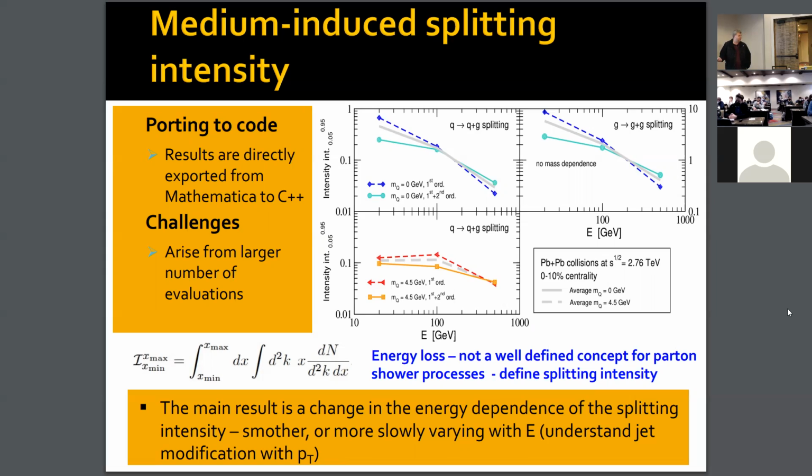The second thing that you see here is that when we go from light quarks to heavy quarks, and I only talked about light quarks, but we can have charm quarks, we can have bottom quarks, you see that the contribution, at least at the smaller energies, is smaller. You see this flatness relative to the steep rise. This is because heavy quarks cut out part of the phase space for radiation. This is true even in the vacuum, and it was told by Dokshitzer about a million years ago, the dead cone effect. So what you're seeing here is the dead cone effect in the medium, the effect of the heavy quark mass. And this is something that the experimentalists and also theorists are very interested in.